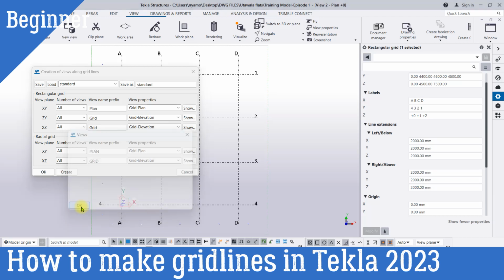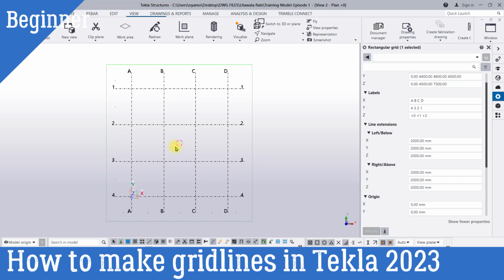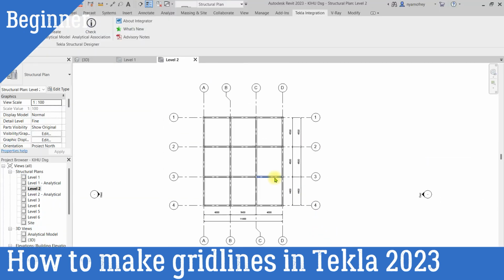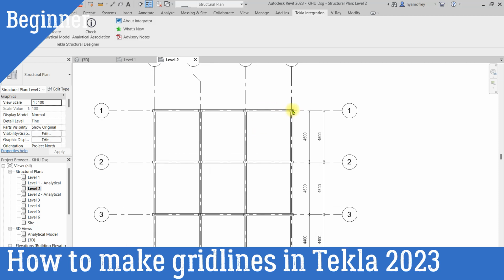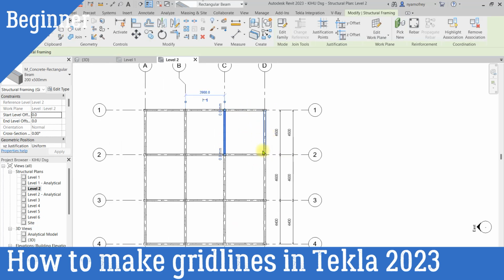and hit OK. Okay, because our agenda basically was to create a grid line that is similar to what we have here from the architect, so that we can now input the columns. These are the columns here, and the beams in that order.